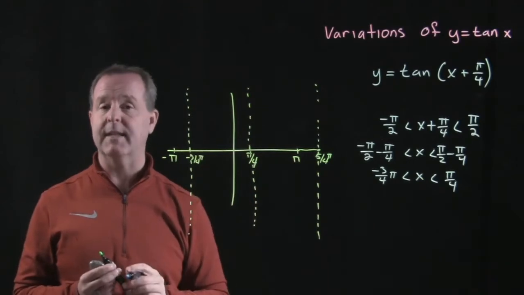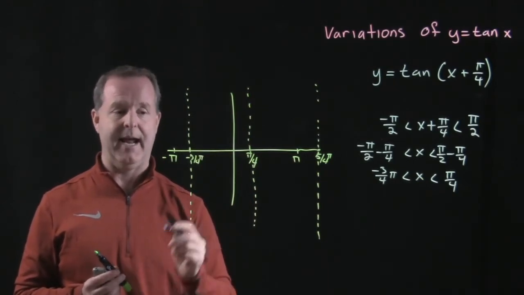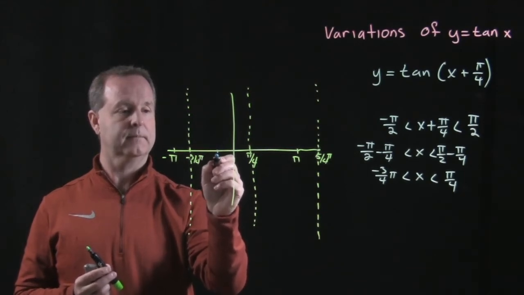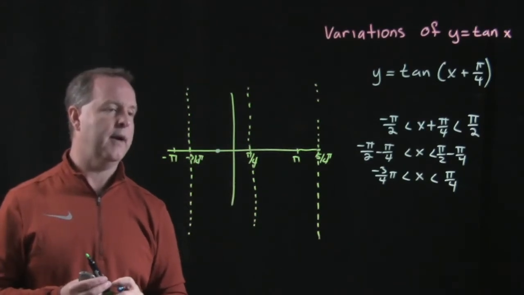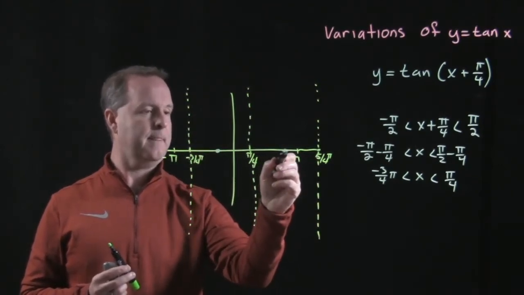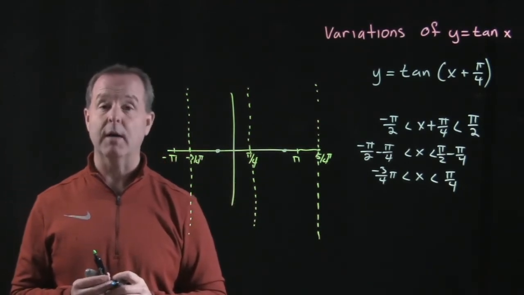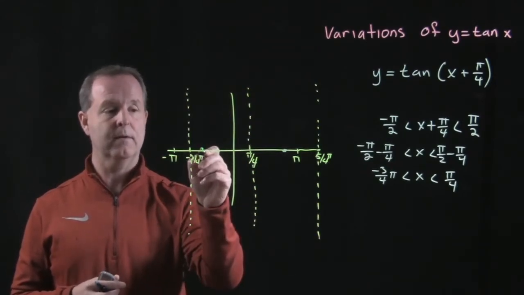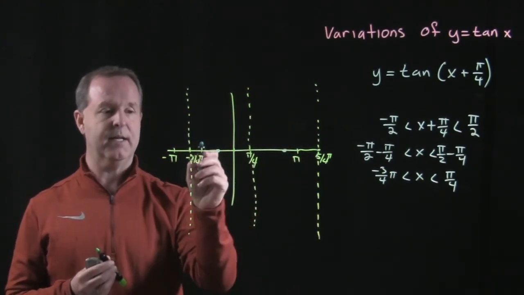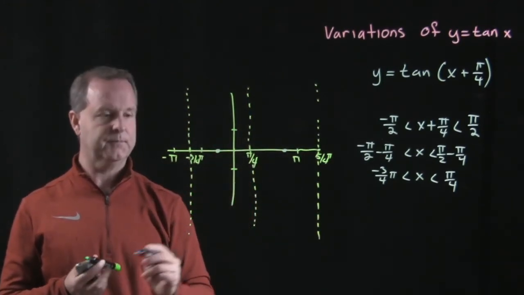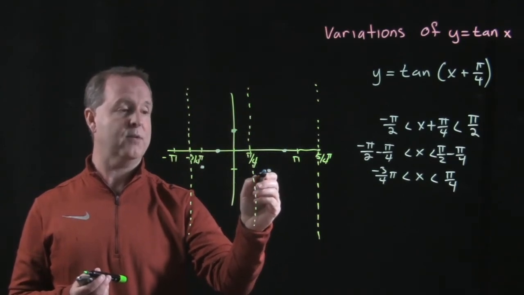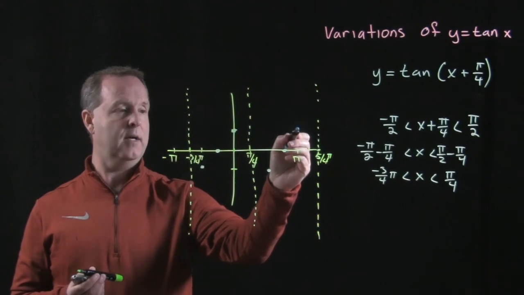The next part is to find the midway point because that's where the zeros are — where it crosses the x-axis. Halfway between negative 3 fourths pi and pi fourths is negative pi fourths, so we have a zero there. Halfway between pi fourths and 5 fourths pi is 3 fourths pi. Then we determine what happens a quarter of the way through and three-quarters of the way through, because at those points the value becomes the amplitude, which is 1. So I place values of positive and negative 1 at those quarter and three-quarter positions.